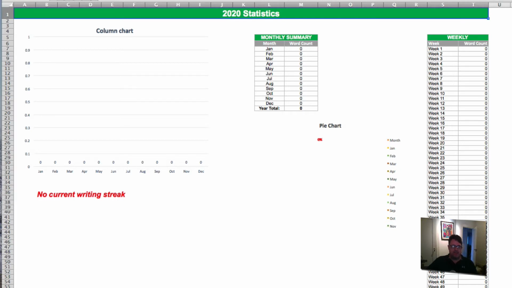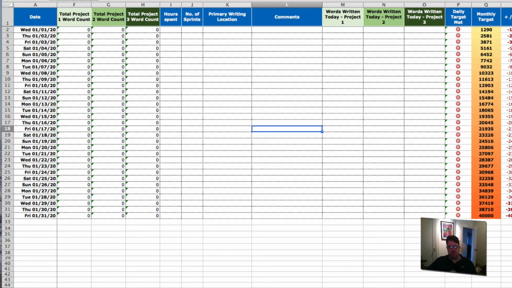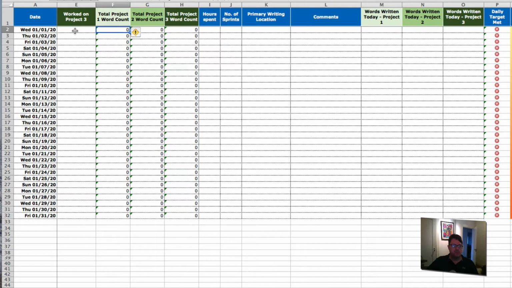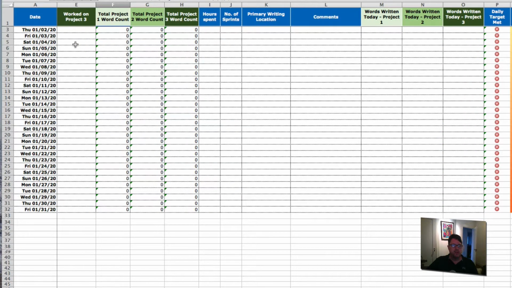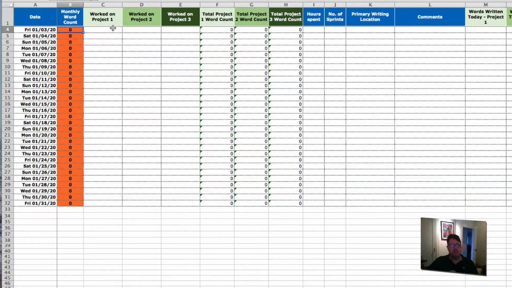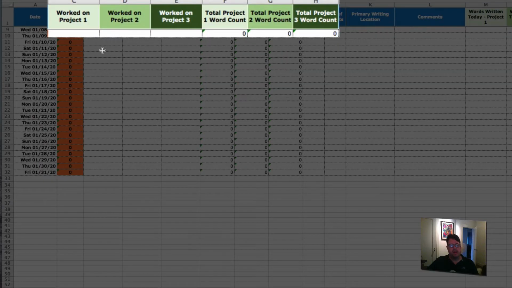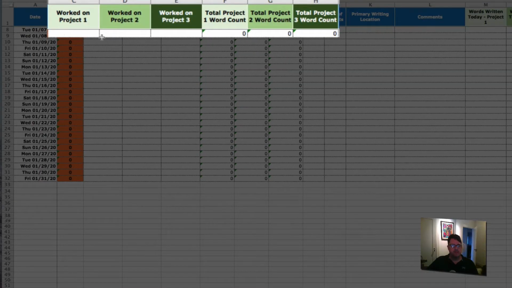And here's the monthly. Here's what it looks like, where you would be entering the information. So for example, on January 1st, the first thing you need to do is select the project that you're working on. You can work up to 3 projects at a time per day.